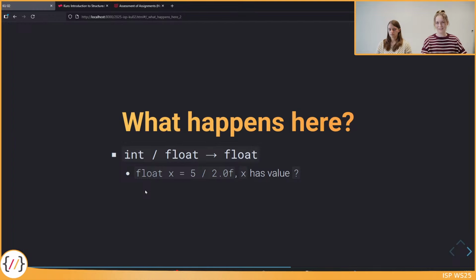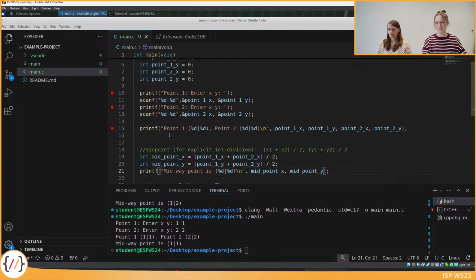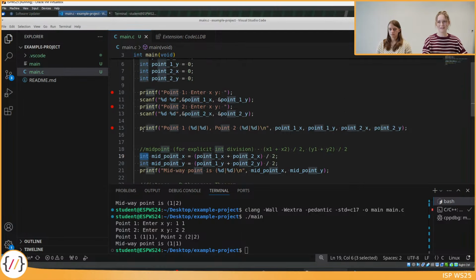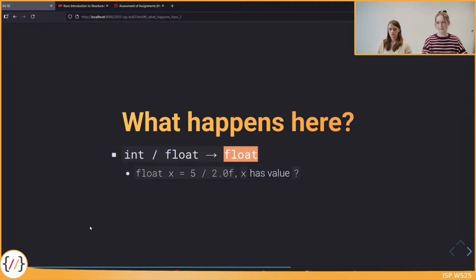But luckily there is a fix. If we divide the integer by a float, then we actually get the float as a return value, which is also what is expected. But how can we fix this? Of course, I could make 0.1x a float now. Then a float plus an integer is a float. A float divided by an integer is also again a float. So we would get a float here, then I also do this as a float, and we would get the correct answer. But I have all these points already as integers, and I want to keep this. So what is the solution now?